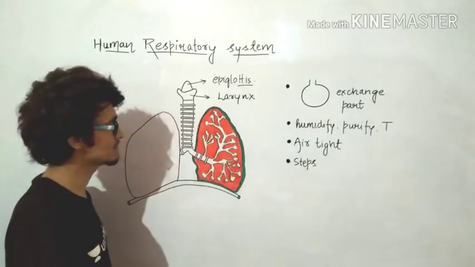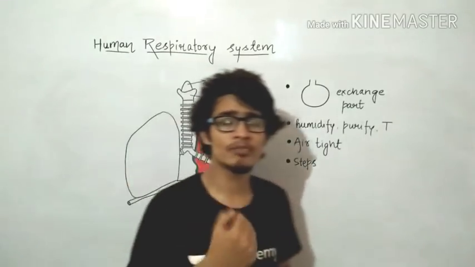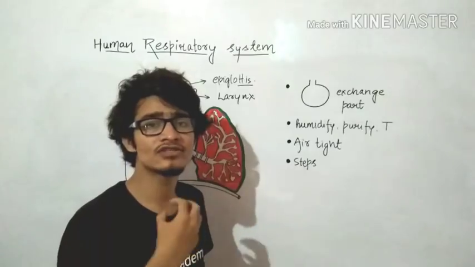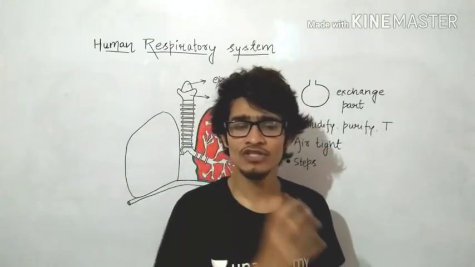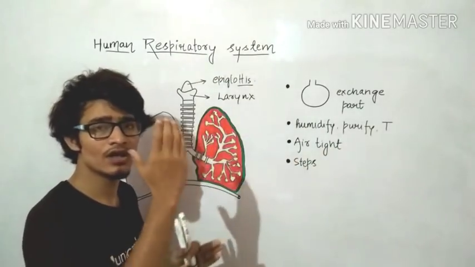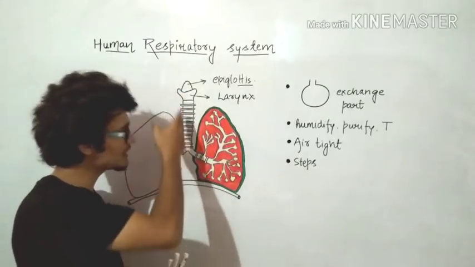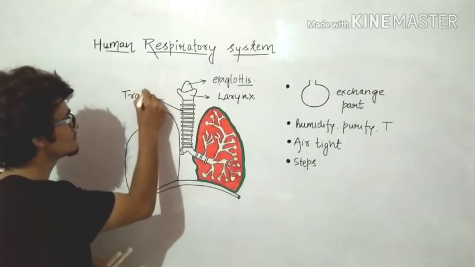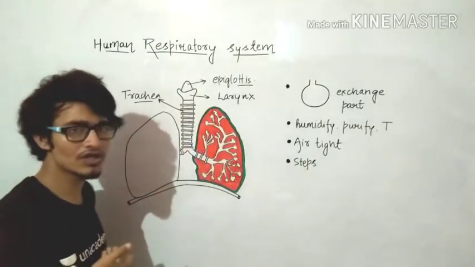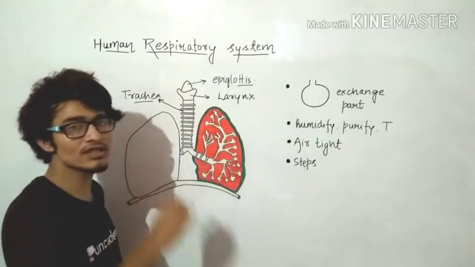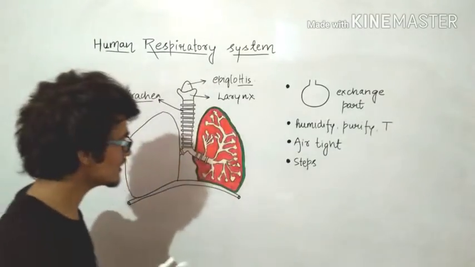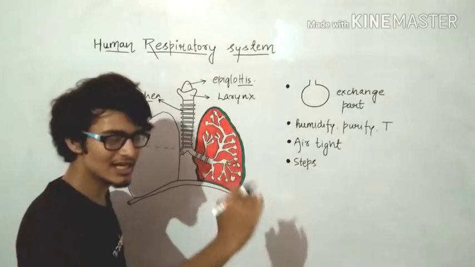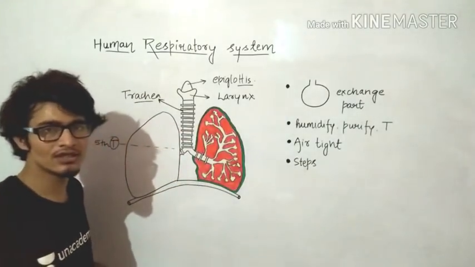We have talked about the passage of the respiratory system that starts from the external nostril, then passes through the nasal passage to the nasal chamber. After the nostril there is the nasal chamber, after that there is the pharynx — the common passage for both food and air — and after that there is the trachea. This straight tube is quite long and extends up to the mid-thoracic level, specifically the fifth thoracic vertebra, after which it bifurcates into right and left.